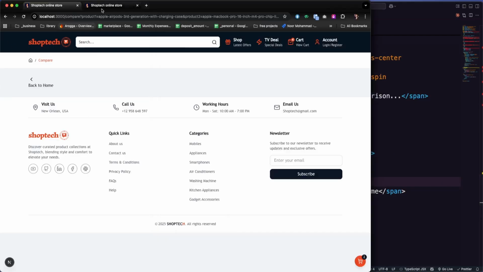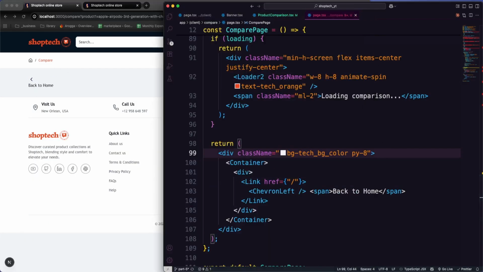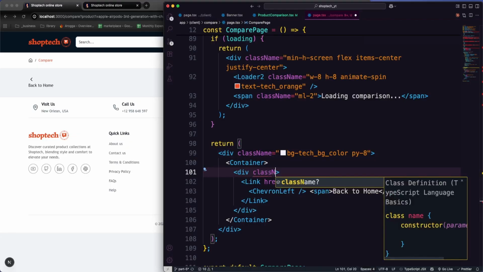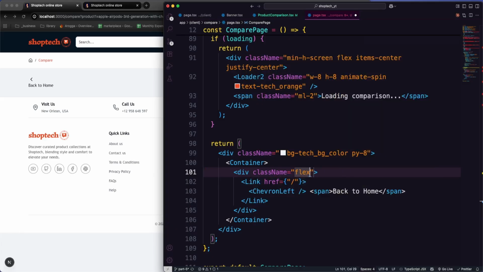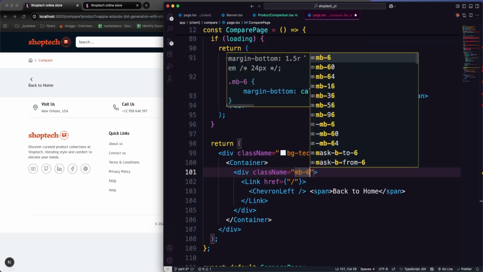So that's going to be similar to that back to home parameter. That's it. So what I'm going to do here, I'm going to put that one as a property, class name. I'm going to use flex column; no need to have that flex. I'm going to provide a margin bottom of 6.